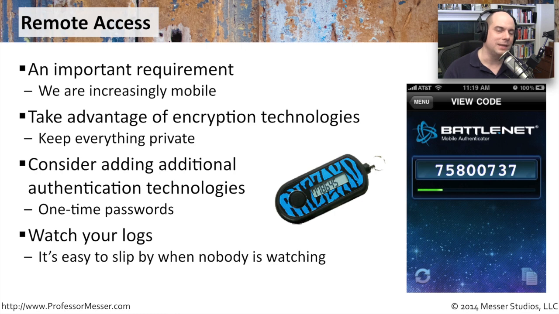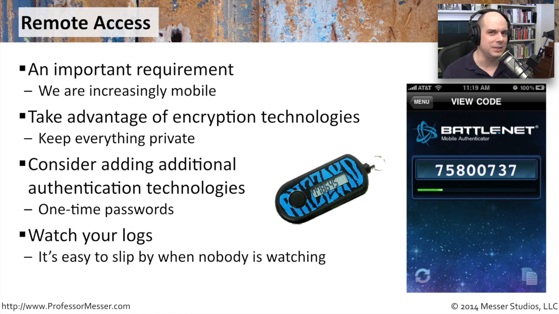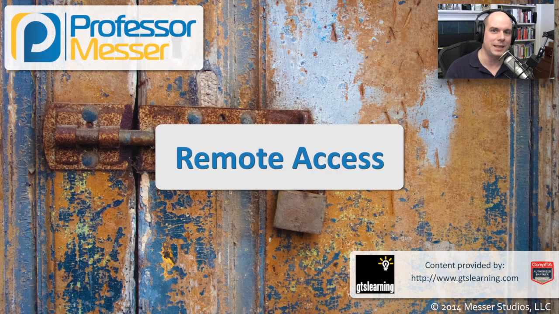If you're doing any type of remote access, you should always be looking at your logs and checking them to determine who is connecting from where. You can also set up methods within your remote access devices to make sure that people aren't logging in from multiple places. If somebody is mobile and you see that they're logging in from Starbucks in one city and Starbucks in another city, you might need to question that — one person obviously can't be in two places at once. So you want to look at your logs and set up security controls within your remote access equipment to prevent something like that from happening.